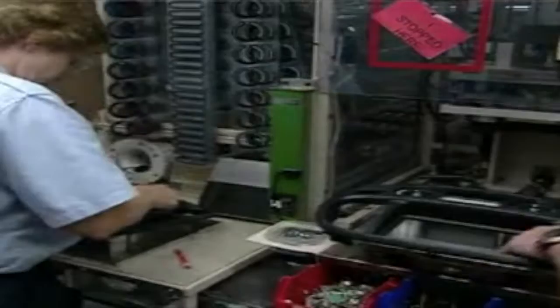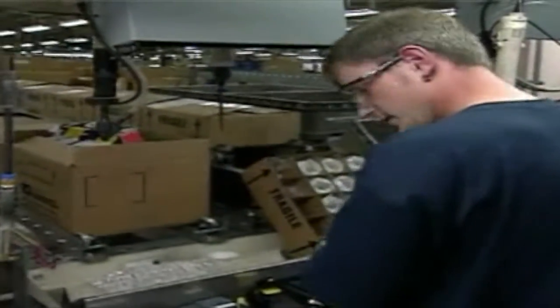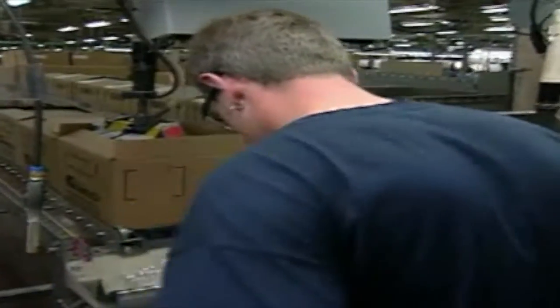We're currently investigating UV coatings for some of our plastic parts. Again, the biggest challenges with UV coatings are the different capital equipment that we would have to purchase. Currently, we use solvent-borne coatings, so we would have to buy all new equipment, all new dryers, all new testing equipment. So there's a significant capital expenditure associated with that.